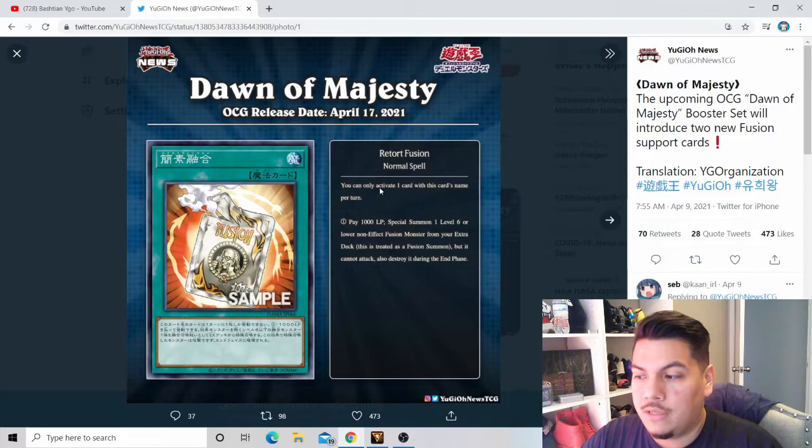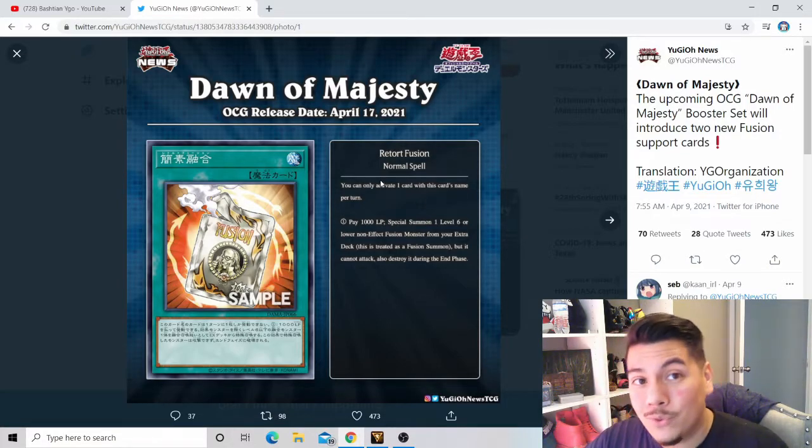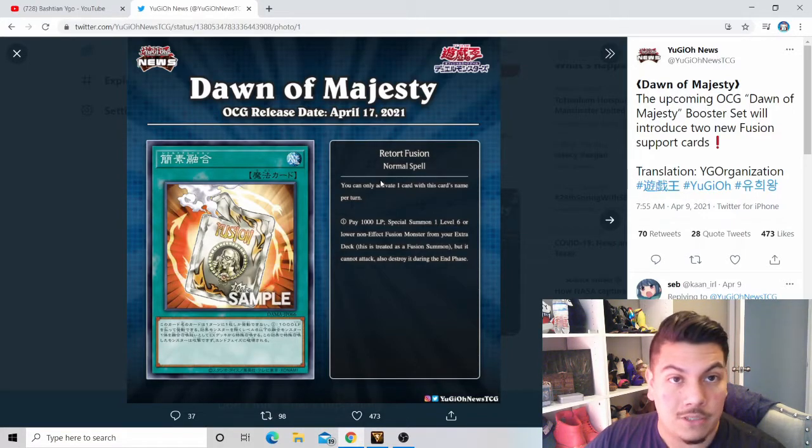But that's gonna be it for the video, guys. Let me know what you guys think about Dawn of Majesty. Let me know what you guys think about the Retort Fusion, honestly, and the level 7 light fairy monster that we spoke about in the beginning.